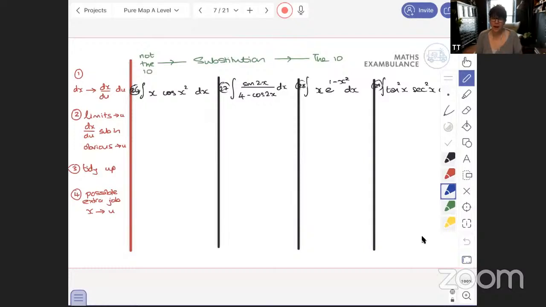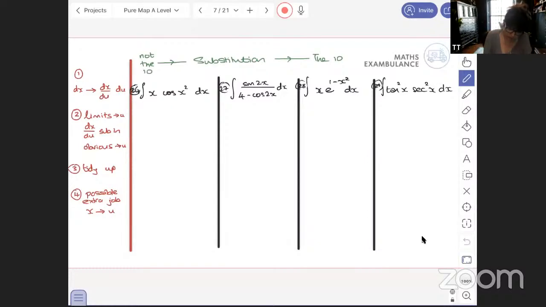Right, substitution. Now, do you recognize these 4? These 4 are the ones where I just wrote the answer down. Do you remember? These are the 10, but like level 2, the 10. And I just wrote the answers down. But these are the situations where you might have been shown substitution. It's massively overcomplicated, but it works, that's what substitution does. So I'm just going to show you how it works.